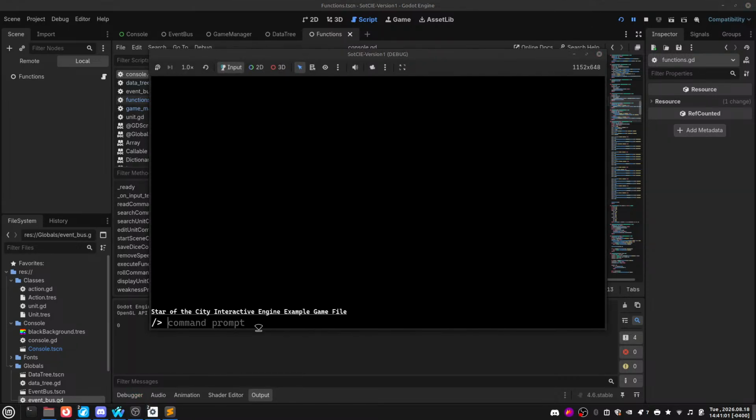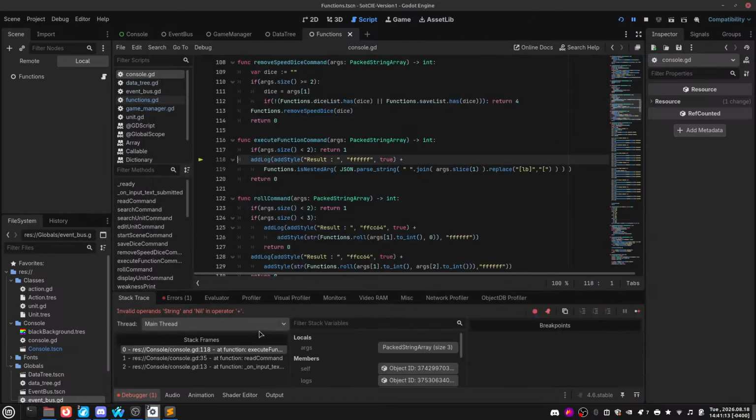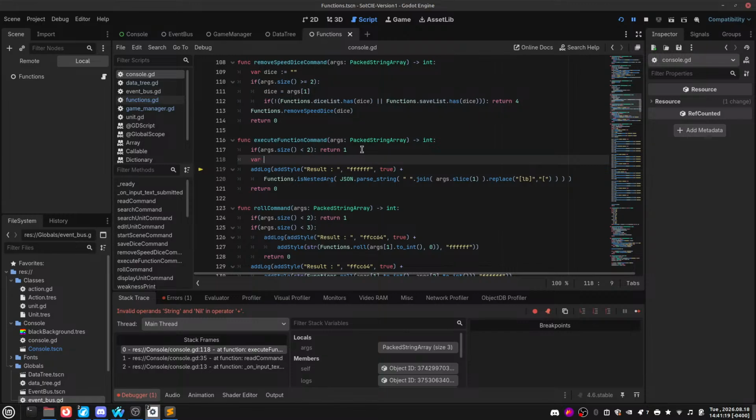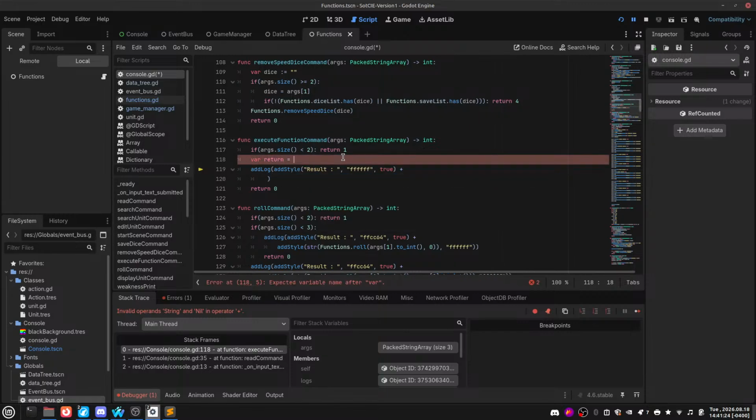We can now do something like execute function, scene start, with no arguments. Oh, yeah. Var return equals, and it's going to equal this function here.